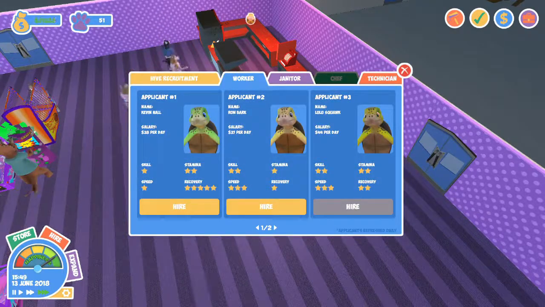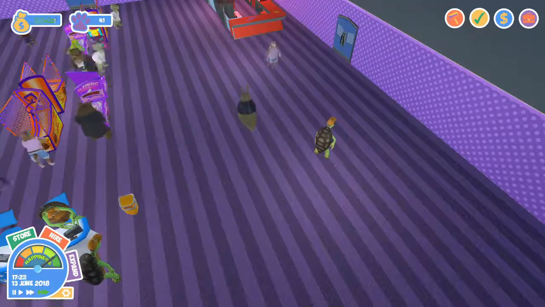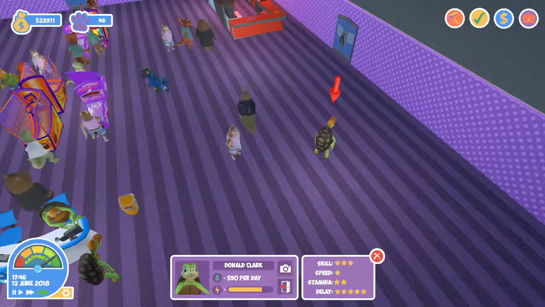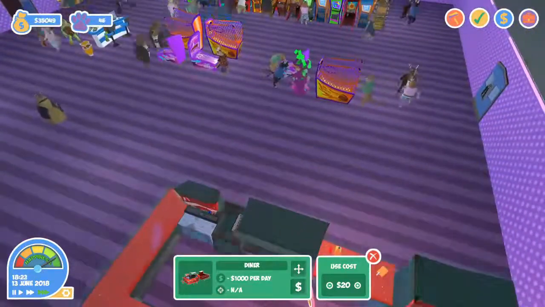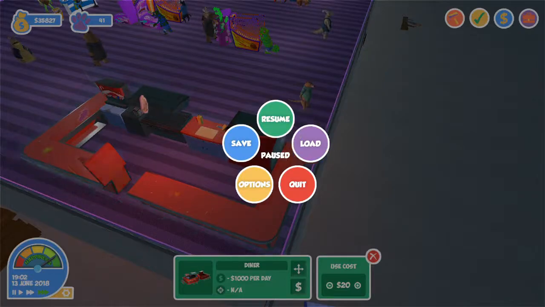Maybe they need to be more skilled. Maybe that's what I'm missing. That one. Okay. Yeah, you see, he's just stood there. What am I doing wrong here? Am I just dumb? What did I do to get him to work there? Oops.